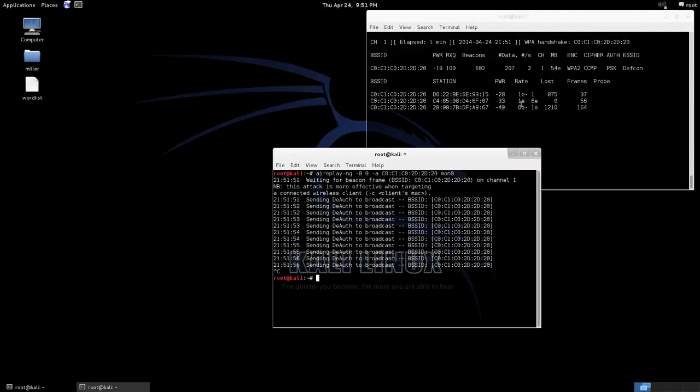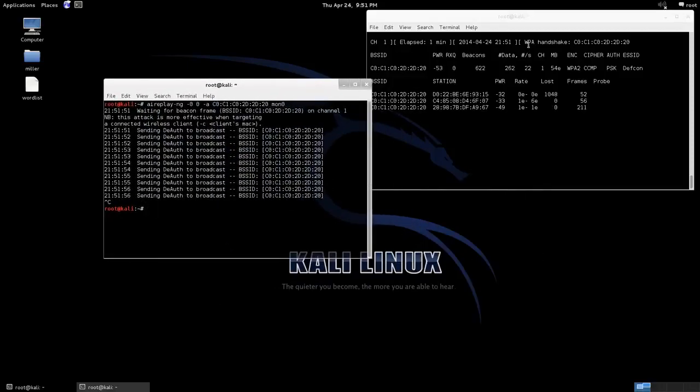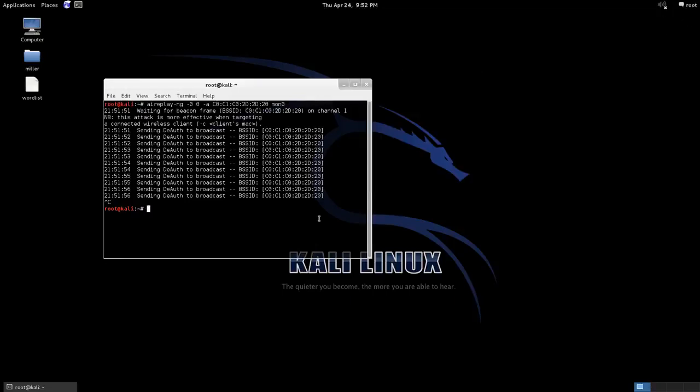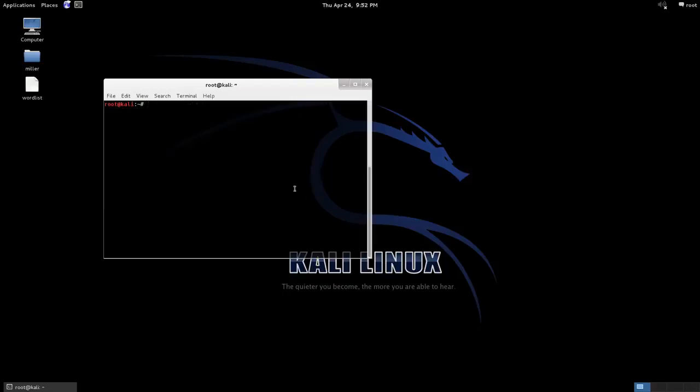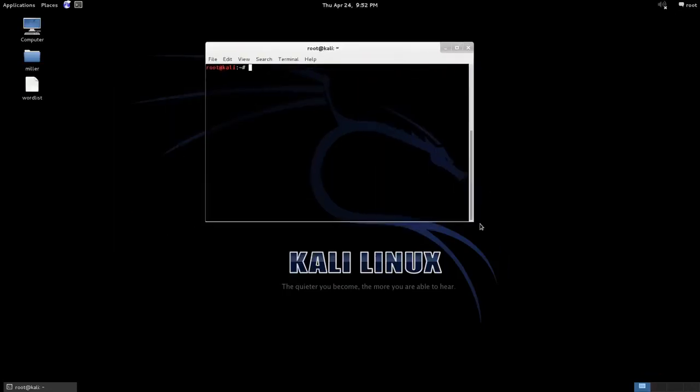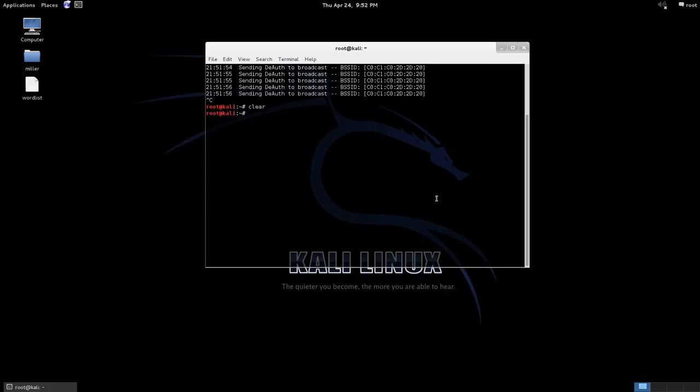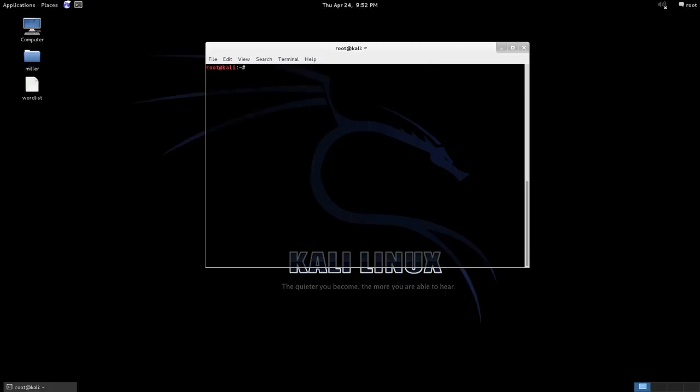So as you can see here, we've successfully gotten a handshake, a 4-way handshake for this AP. So we can go ahead and stop this, close that off, clear up this screen, and then we'll view. So we can go ls, and it's going to show you the files that I saved to the root directory.